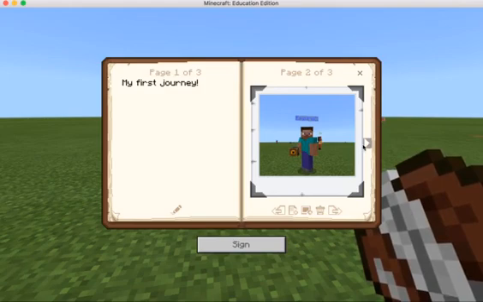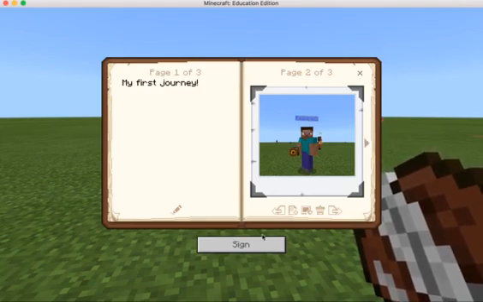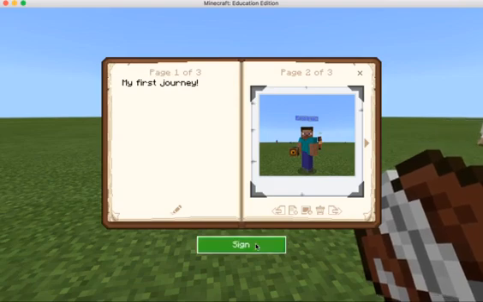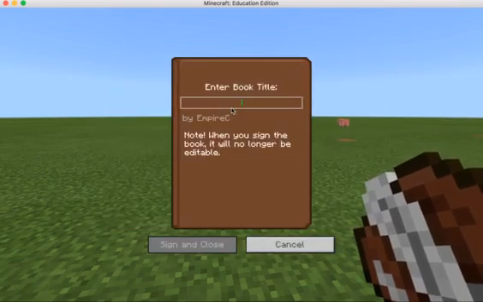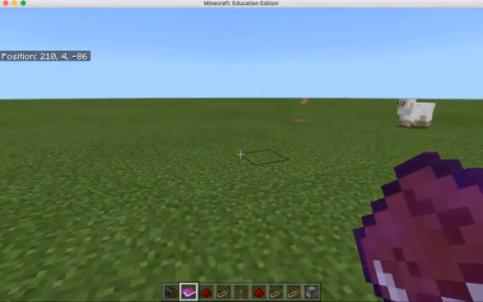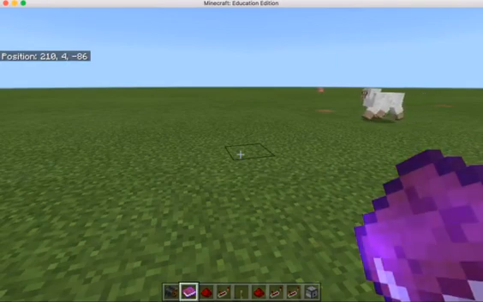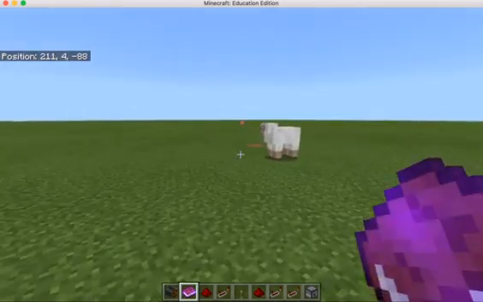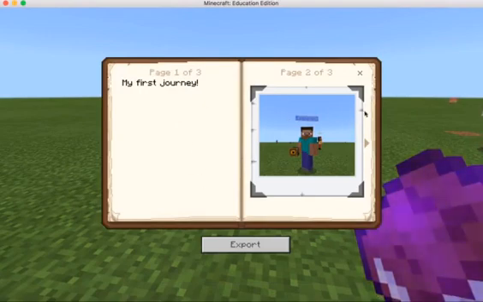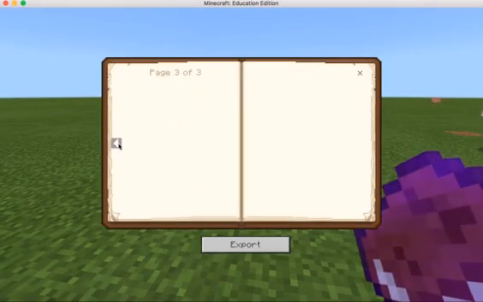After he completes logging his book and taking down notes of his journey in your world, he can actually sign off and create a new book title and close it. So once he closes it, this book is then fixed and cannot be edited again. So right clicking on this purple book will simply allow users to view the book.